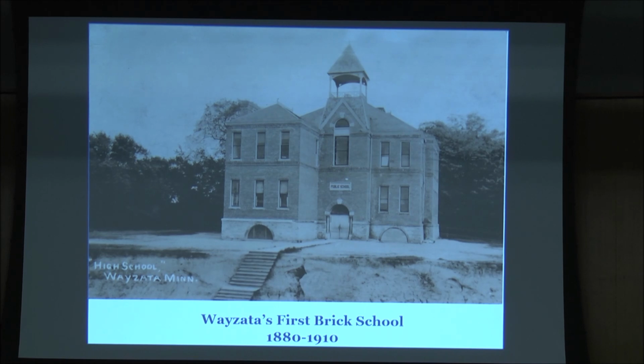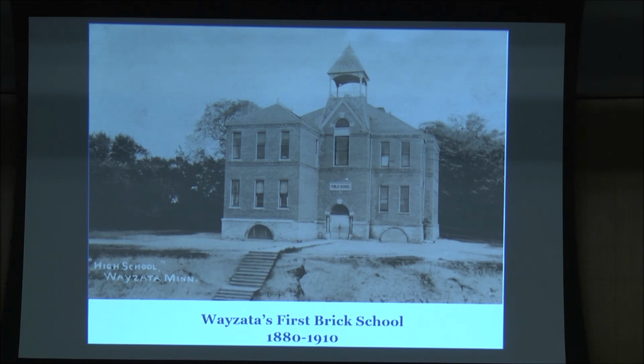And the next thing we're going to think about is building our first brick school. Now, this doesn't mean that there wasn't education happening before 1880, but there wasn't a brick school building, and it was small little cabins that were being used. So in 1880, we built our first brick school. It's 2 stories tall, has 4 rooms, 2 on the first floor and 2 on the second floor. And it's red brick, and it faces Rice Street. So this is going to be up on the corner of Broadway Avenue and Rice Street, where the Winston Townhomes are today, if you're familiar with that. That's the corner we're on right now.